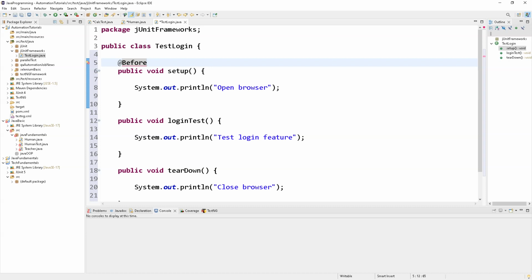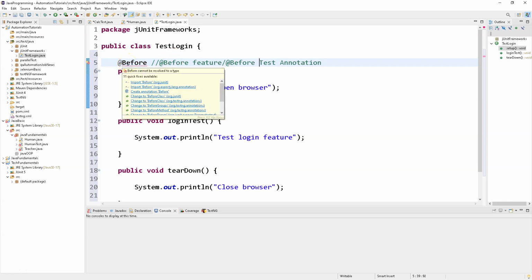before, we call it the before feature. Or you can say the before test annotation.